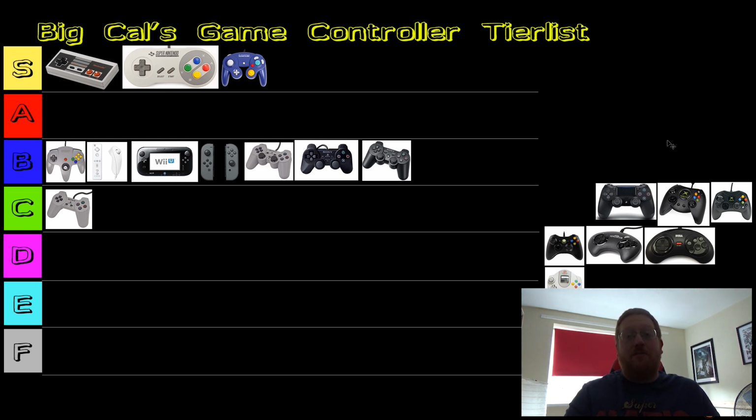I liked the button in the middle, kind of like the home button on the Wii and the Wii U, and the Switch now, where you could go into the PlayStation menu and things like that. That was a nice addition to it. But yeah, it's mostly the same, except, like I said, the triggers bring it down, but I do like the addition of the home button.